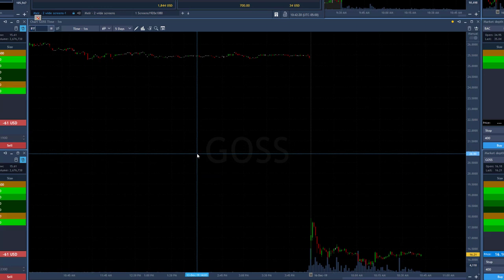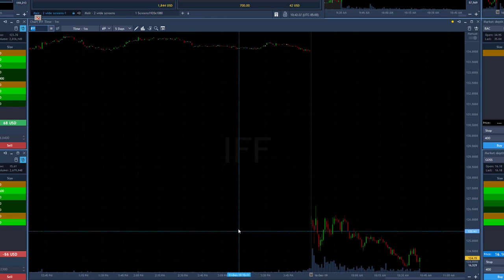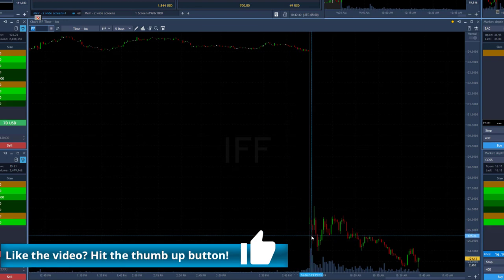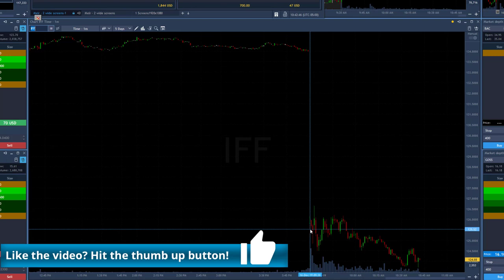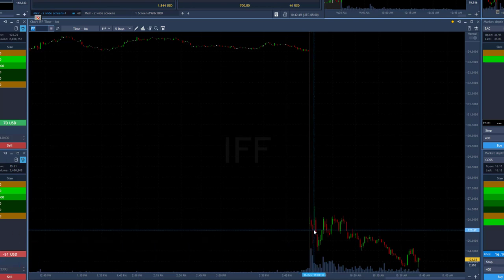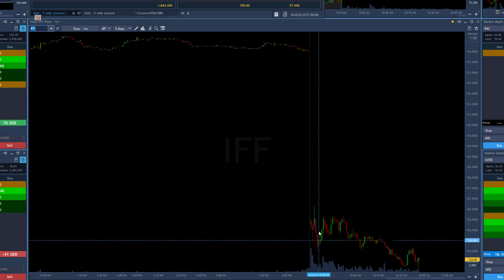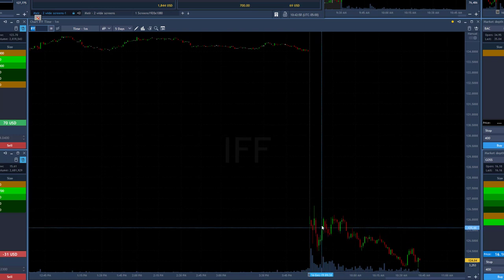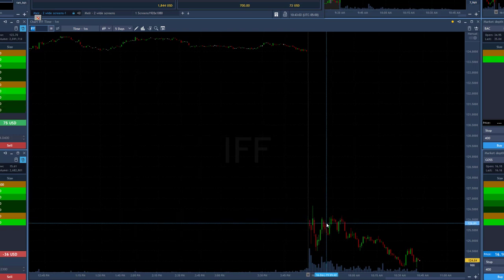We also had IFF. I had two trades, as I mentioned earlier, in IFF. IFF started down 7%. And again, the same kind of trades I take, but they don't always work out. Under 125.40, that's the one I posted in IFF, which was right over here. And that was an okay trade. It looked good, but it spiked up. I think it was actually short here, yeah. And then it spiked up, took me out. So it was not really a spike. It's just a slow move higher and just took me out at the point where I thought it's probably going to continue higher. I was wrong.